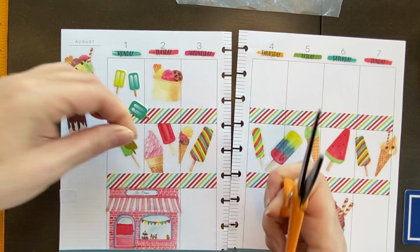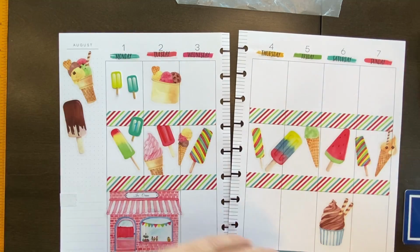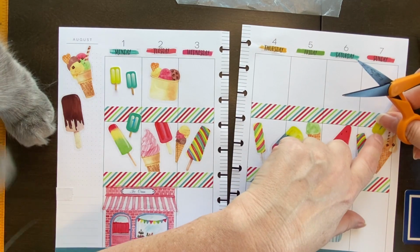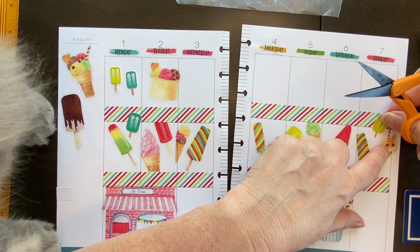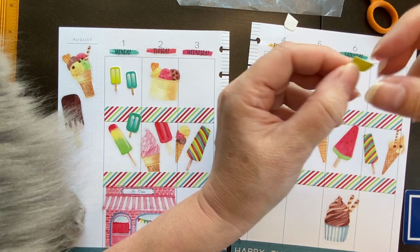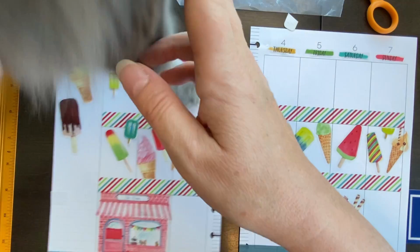So hold on, before I do that, not that way. Which color do I want where? Okay, so I have the option of a green one up here, and there's a cat here. Hi, Daisy. Okay, so I think if I cut this one across like this, it will fit. Oh, I'm getting head bobs. Okay, go.